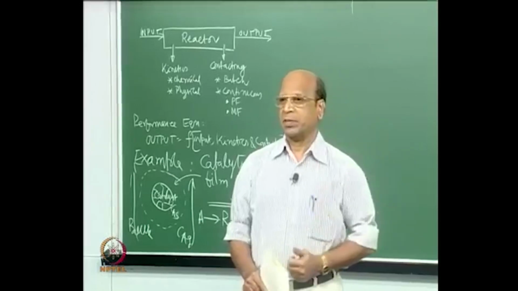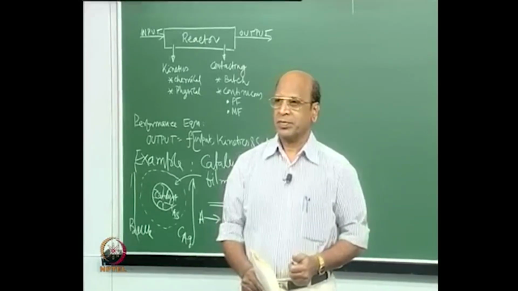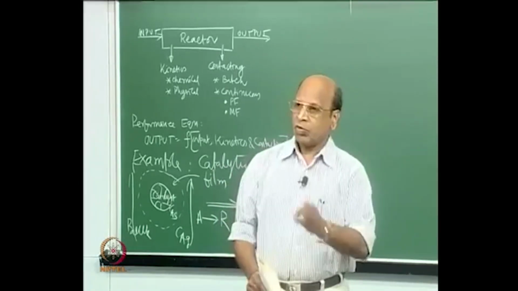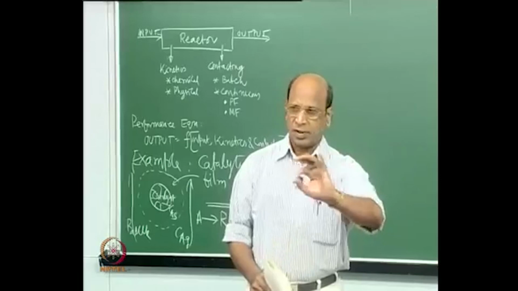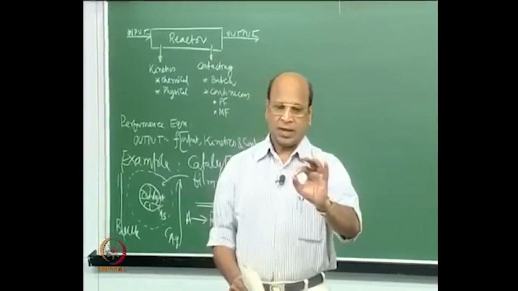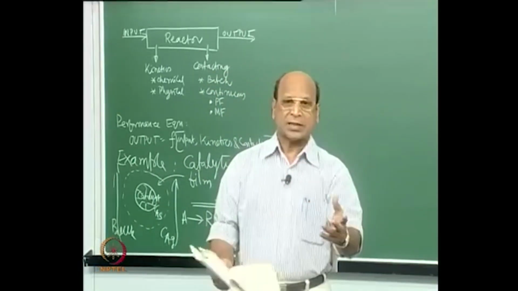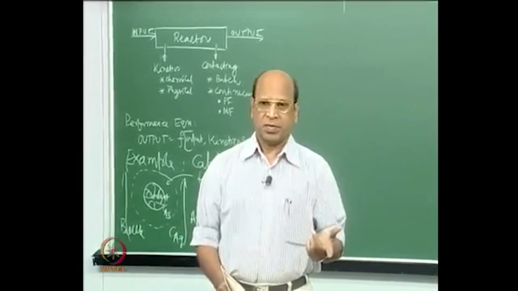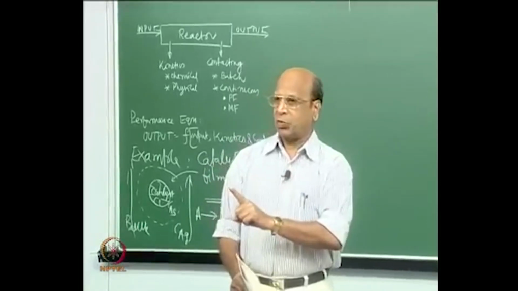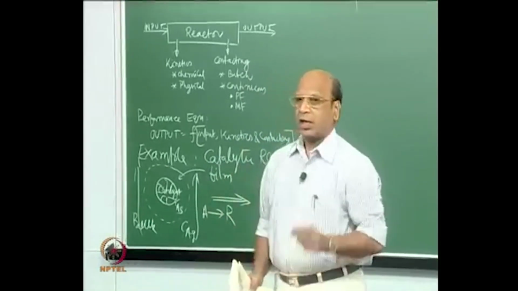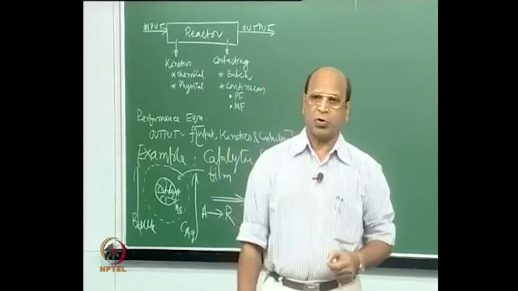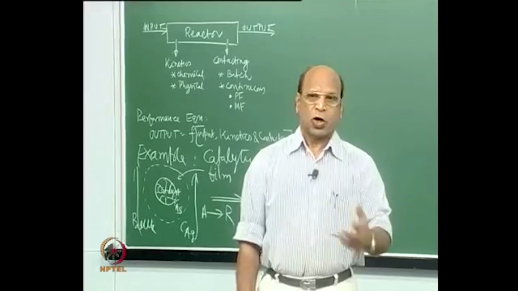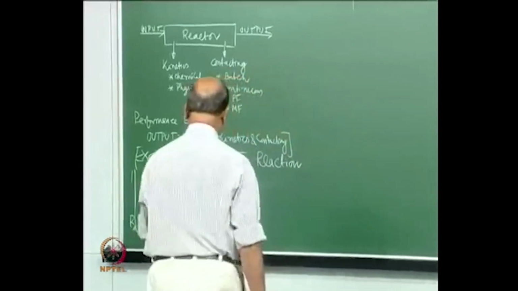Now, how many steps are there? Only 3. What are these 3? I have now the film, through the film the reactant going, and then we have the surface reaction. Surface reaction now contains adsorption, desorption and reaction, right. So, the surface reaction is only one step, and afterwards from the surface the product has to come into the bulk again through the film, only 3 steps. So, now again my assumption is that this is an irreversible reaction.